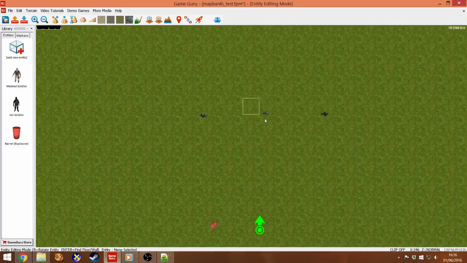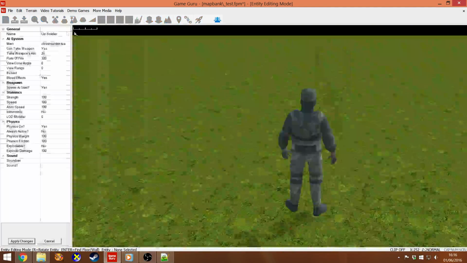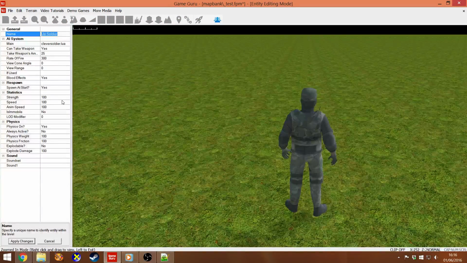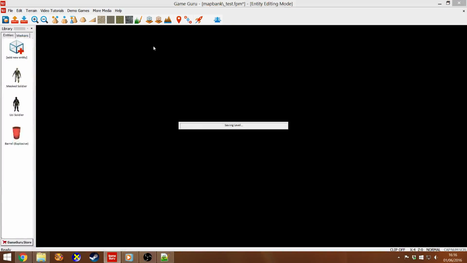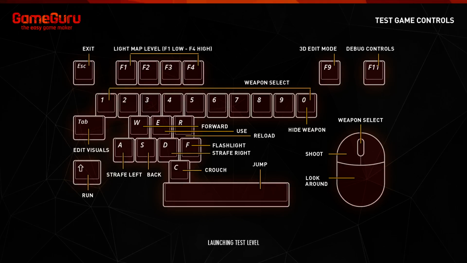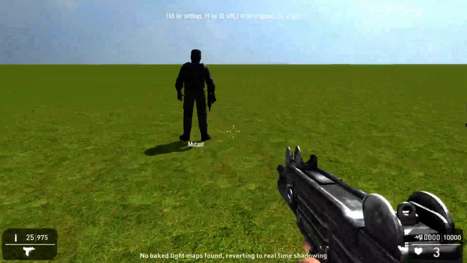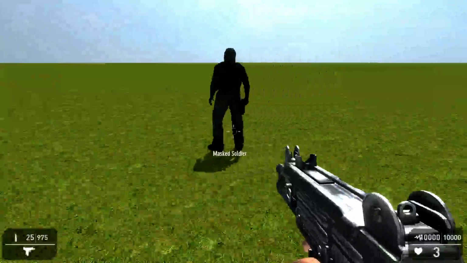So just to prove that was real, because it might not be real, you see, that might actually come from the parent name rather than this modifiable one, in which case I'm going to call it a bug and I'll fix it for version 1.131. It's guaranteed. So let's say I call it mutant. Yeah, because it's a mutated soldier. So save that, we run. What we want to see now is in the middle, the soldier in the middle will say mutant. That's what we're hoping we want. Hey, we can proceed, because without that I would have been a bit stuck.